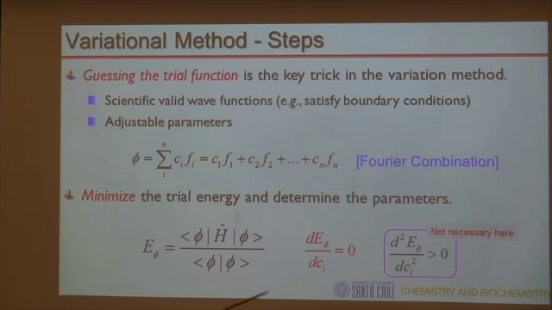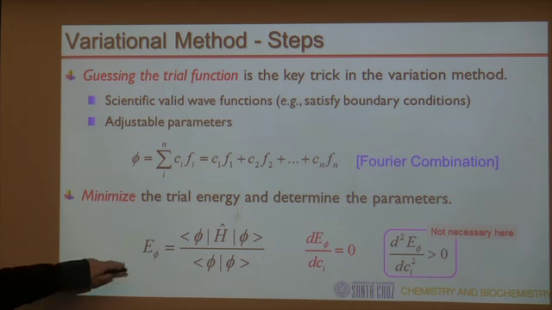That's somewhat just for completion of the math. When you do the variational method, you only need to evaluate this part. Once you find this equals 0, you get c1, one of your coefficients, the optimized c1. You do the same trick, changing c2 and finding the minimum trial energy, and you can optimize c2. Once you optimize all the cn numbers, this is your trial wave function, and by plugging into the Schrodinger equation, you can get the trial energy.